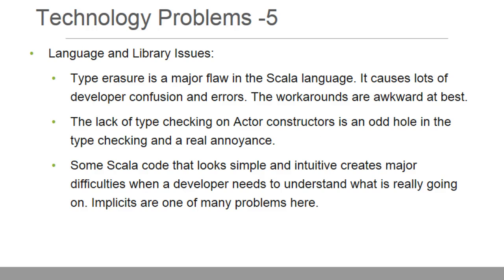I'll just pick on a couple of other minor things. In Akka land, they fixed it so that the Props for actor constructors are not type checked at compile time, and it's a runtime check. We've had things break on that on a number of occasions. It's annoying. Also, some of the really clever DSL type things in Scala let you write things that look simple, but oftentimes you really need to understand what's going on, and boy does it get confusing trying to understand what's going on underneath. I mentioned implicits as one of the things that can make code really, really difficult to understand.